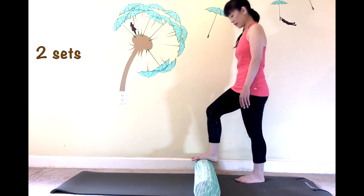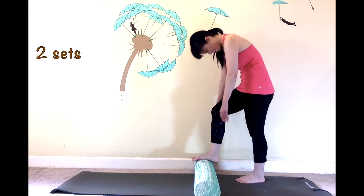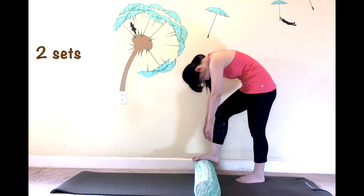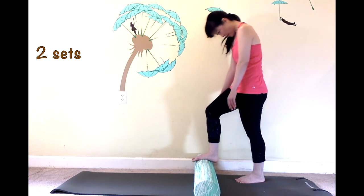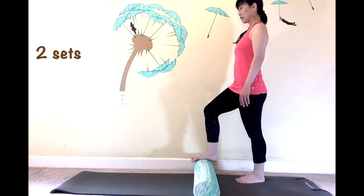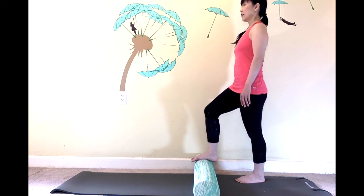Keep your feet hip distance apart. If they are too narrow, it's hard to balance. Keep your pelvis even. Try not to lift your right hip.